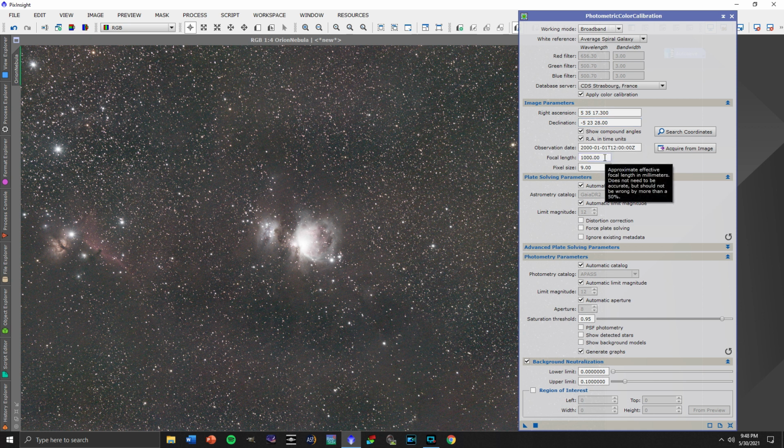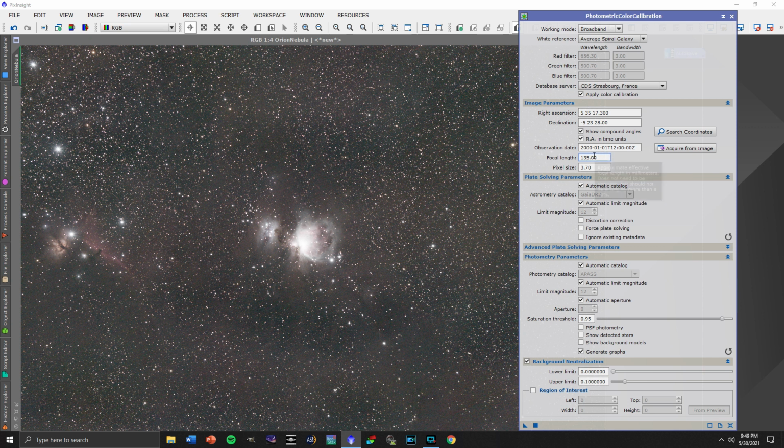And now we have to put in a little bit of info about our camera, about our equipment. I shot this at 135 millimeters, and the pixel size for my camera is 3.7. You can look that up on Google for your camera, DSLR, imaging sensor to see what it is.